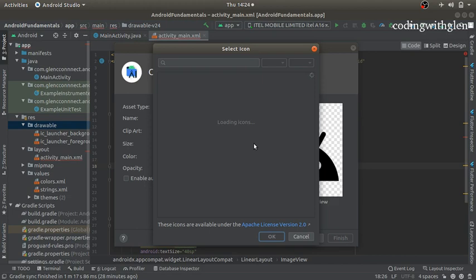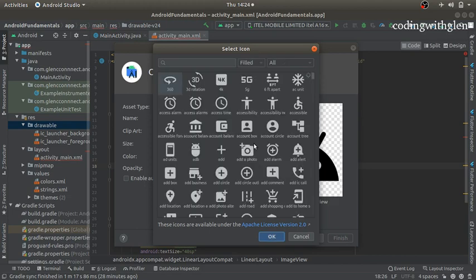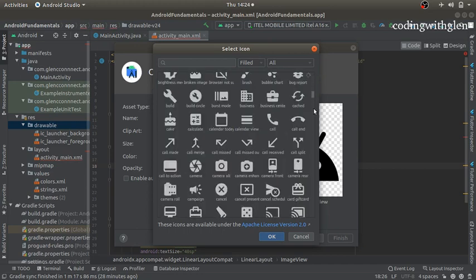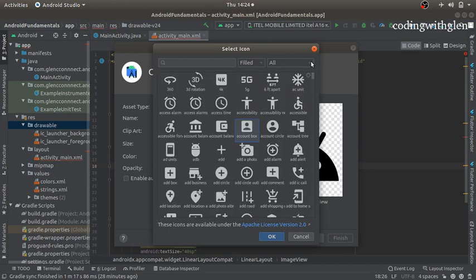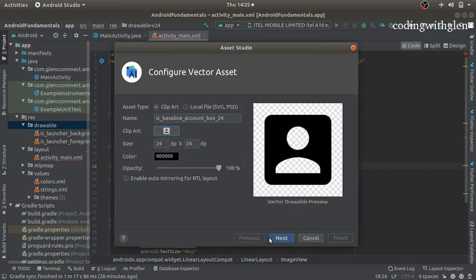So we're just gonna place an image view, and in the next lecture I'm gonna show you how you can insert other cool stuff like an actual image. So for now we're just gonna put an account box, but of course there are many others to choose from here. Many icons you can use. If you are not certain, you can check on Google and search for more icons. So for now we're just gonna add this account box and click OK, and as you can see it says ic_baseline.